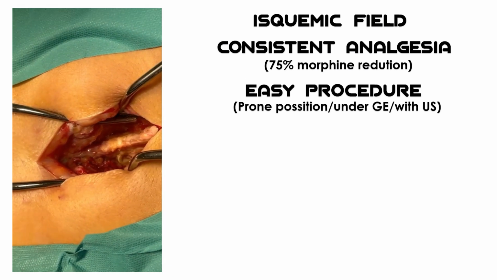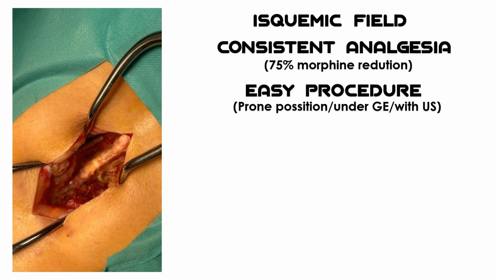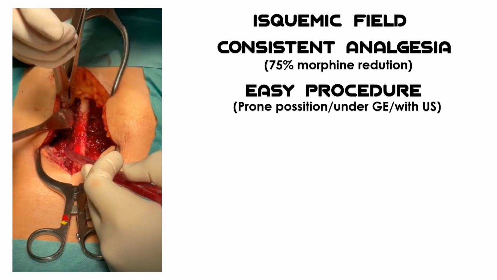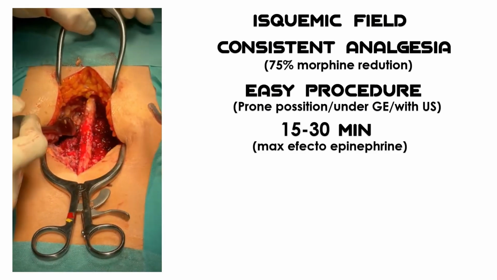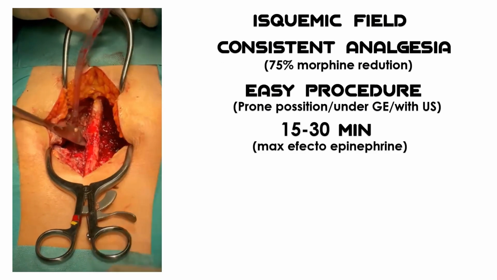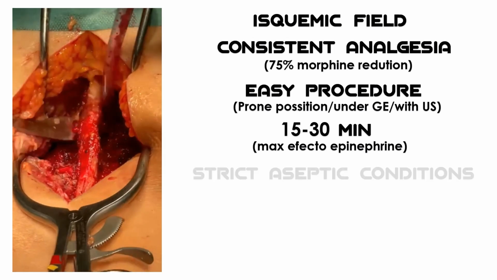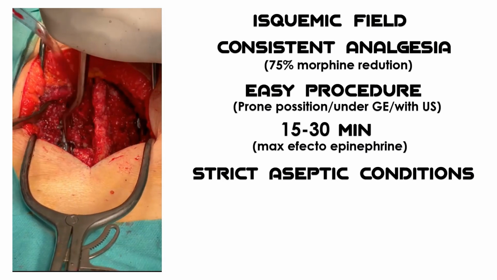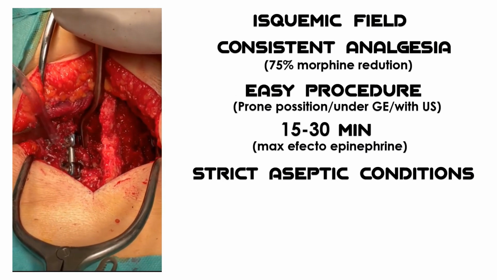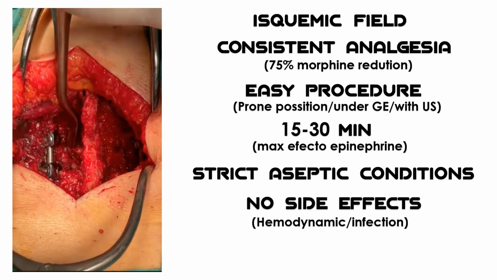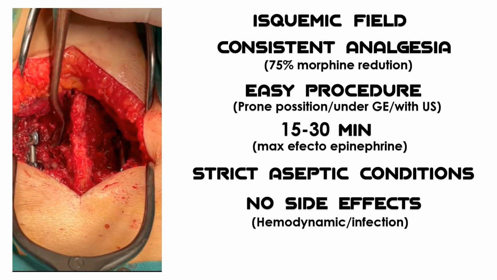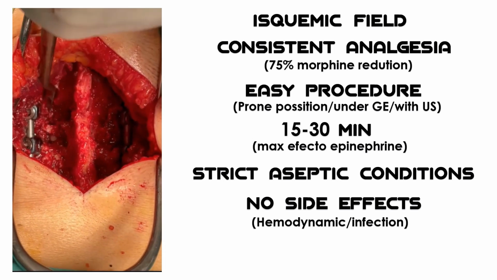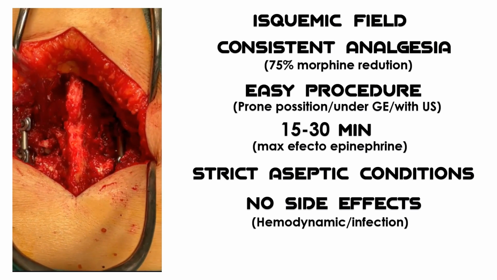It is an easy procedure to perform when the patient is under general anesthesia and in a prone position. It requires 15 to 30 minutes for the effect of epinephrine to be maximum. It must be carried out with strong aseptic measures since the injection will be performed on the surgical field. After more than 100 procedures performed, we have not found any secondary effects such as hemodynamic, infection, or necrosis.